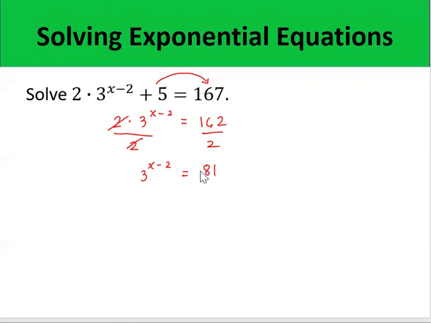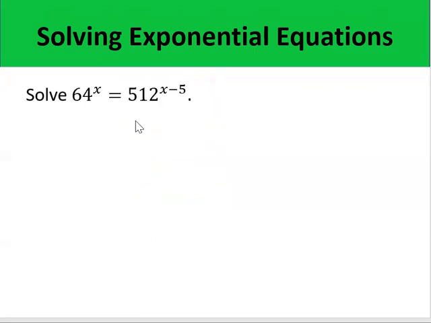So this is actually similar to the equation that we had in the previous slide. So we shall write 81 as a power of 3. 81 can be written as 3 raised to 4 because 81 is the product of 4 copies of 3. Now, since our equation has the same base for both left side and right side, we can simply equate the exponent x minus 2 and the exponent 4. And then transposing negative 2 to the right side, we get x is equal to positive 6. So this is our solution to this particular equation.